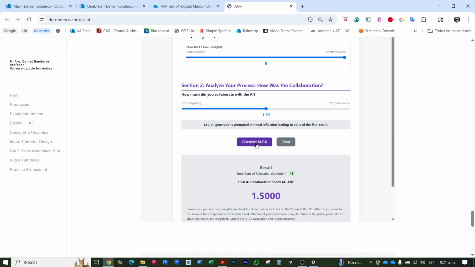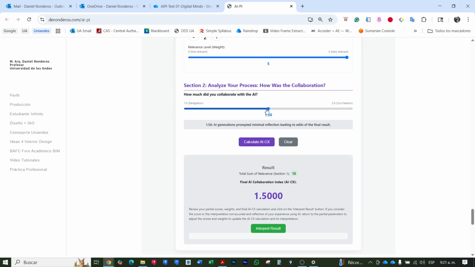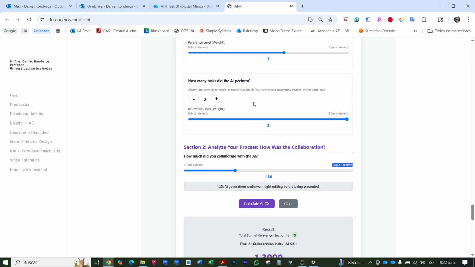This slider acts as a multiplier. So if I have it at 1, it means that I have 1 as my collaboration index. But if I have it at 1.25 or 1.30, it would multiply by 1.30.